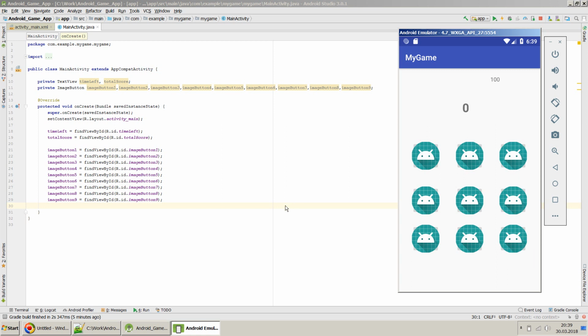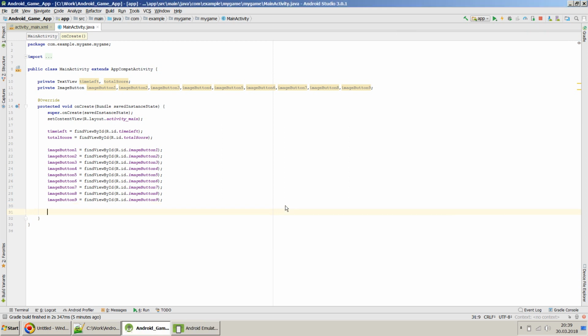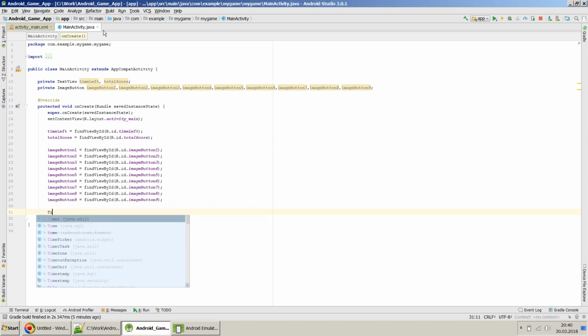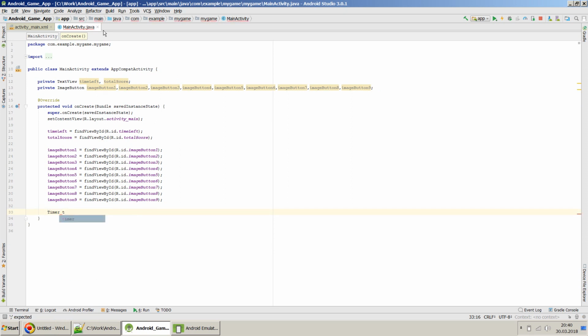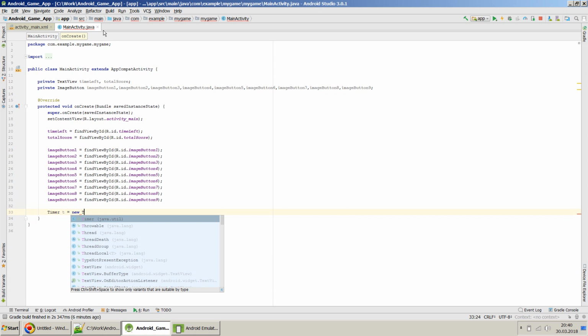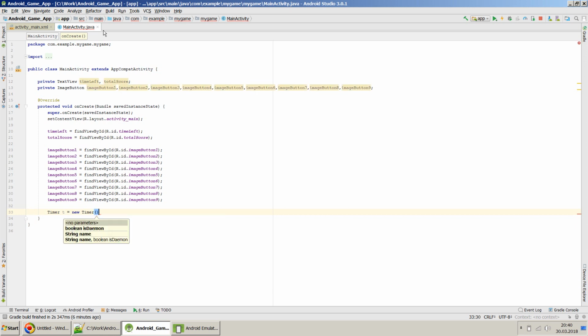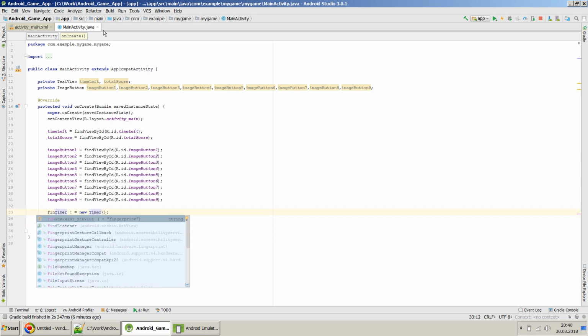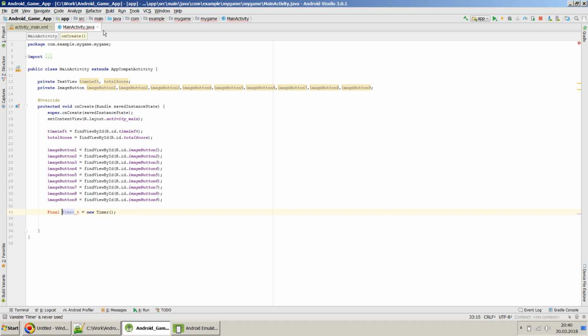How to do it: for this we will need some kind of timer which can keep track of it. So for the timer we can use new Timer. This is inbuilt Java functionality, and we can make it final because we are not going to change its value anywhere else.